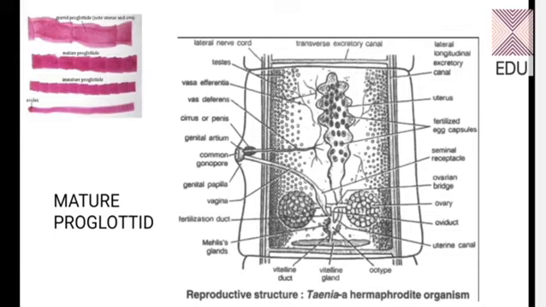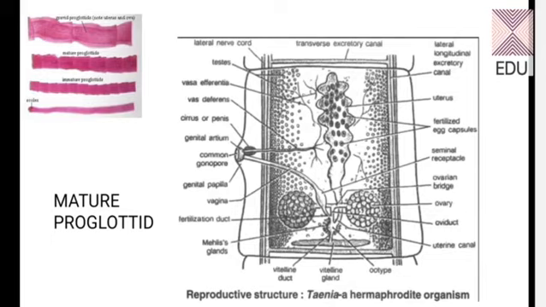One was the narrow part, which we call the uterine canal, and the second part was the broader part, which was the extended part of the uterus. Then we had the vitelline gland, which produced yolk, and we had the vitelline duct, which again was joining the ootype. And the third thing which joined the ootype was the oviduct. So the vaginal duct, it was joining the oviduct.